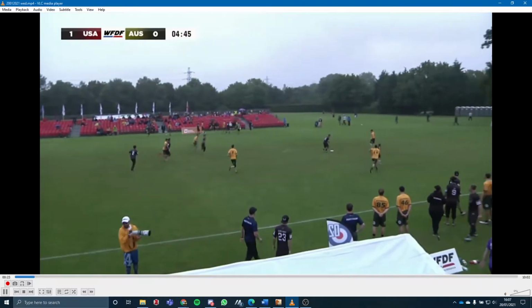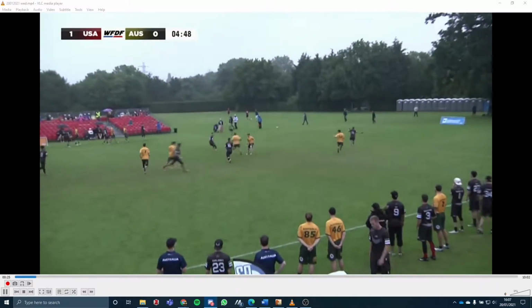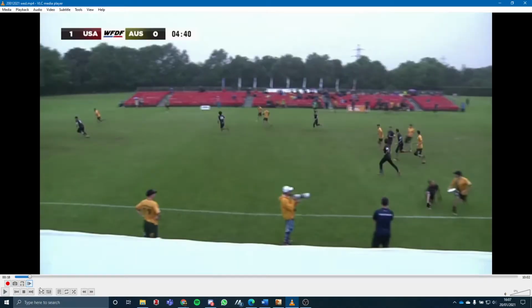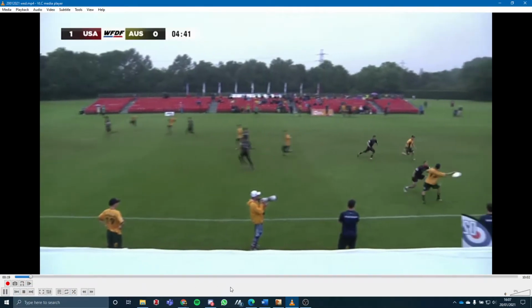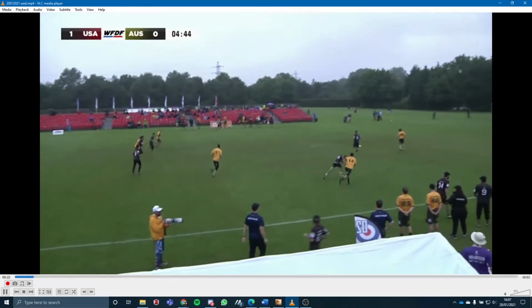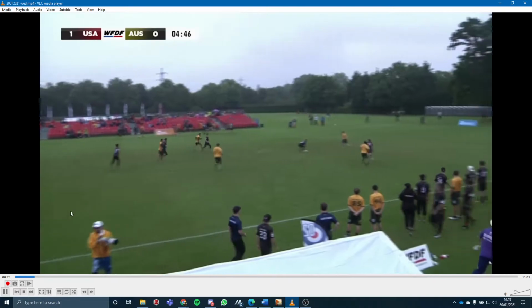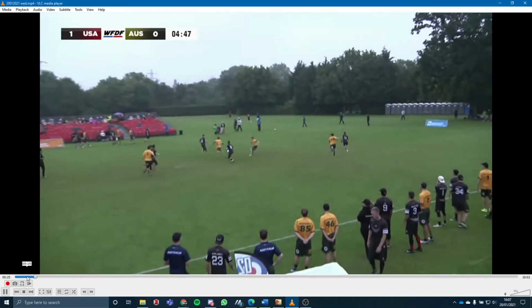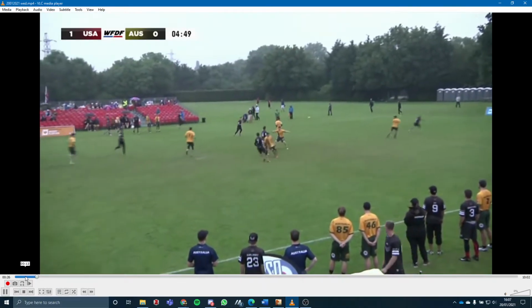Okay. So it seems like the throw was just sort of missed and the cutter doesn't sprint back all the way. So they kind of hesitate. If we play it again, they kind of hesitate just there. Whereas they should just keep sprinting back to make it as obvious for the thrower what they want to happen. You need to make it as easy for the handler as possible.